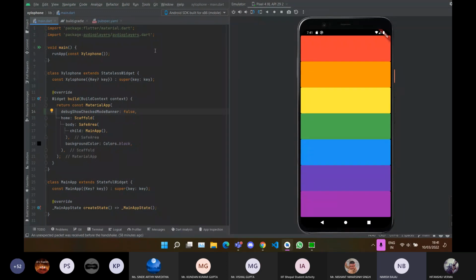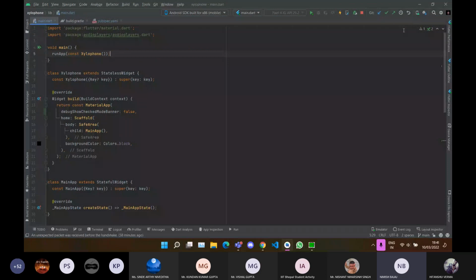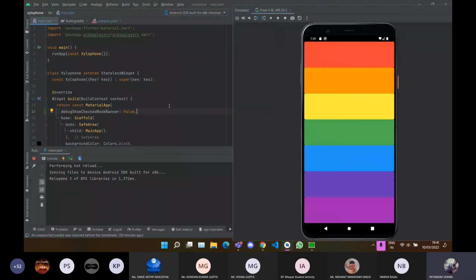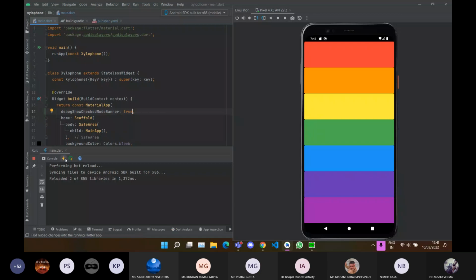Now you can do the hot restart. Can you show the hot restart once? So you can see on the application side, the banner has been removed. If we set this property again to true and do the restart, you can see the debug banner is there.